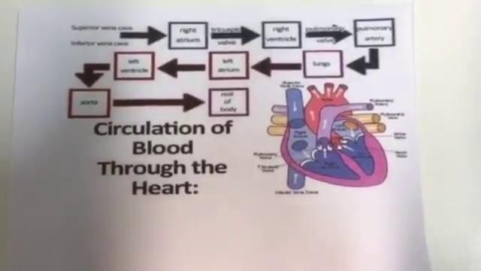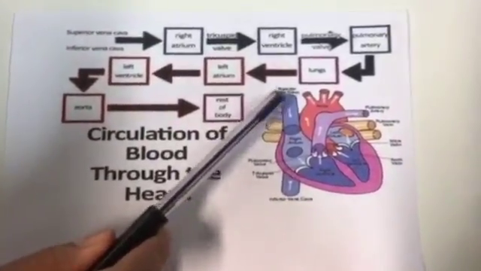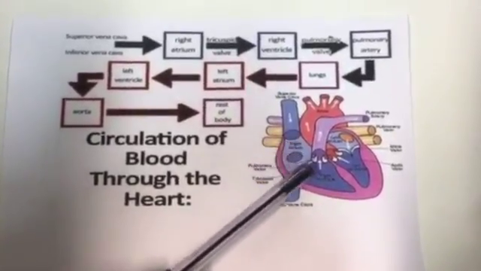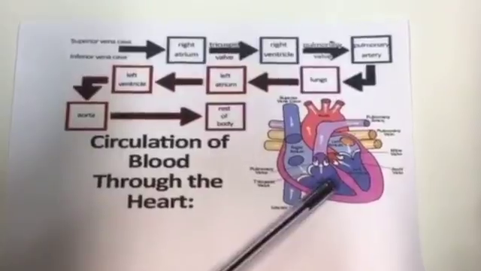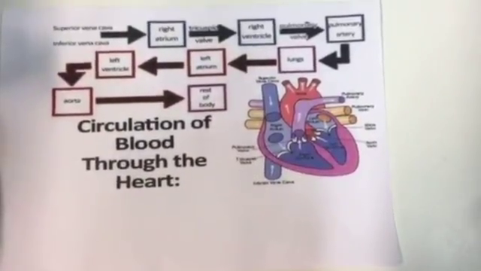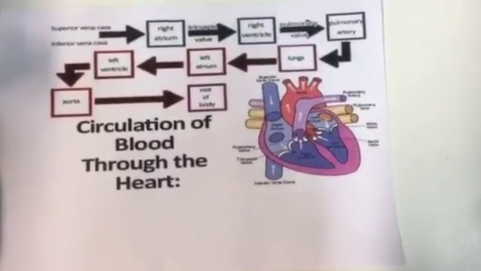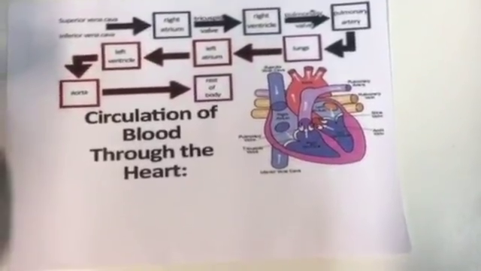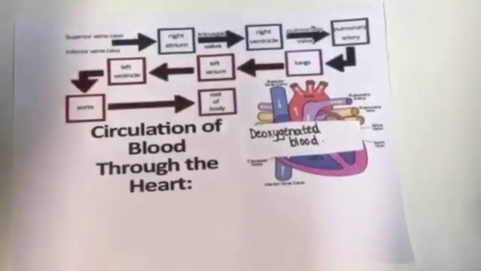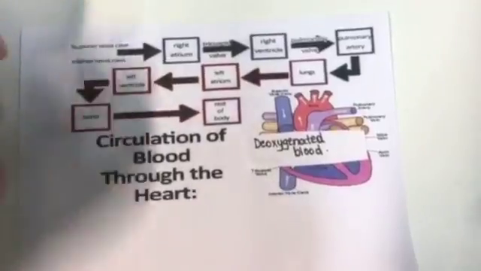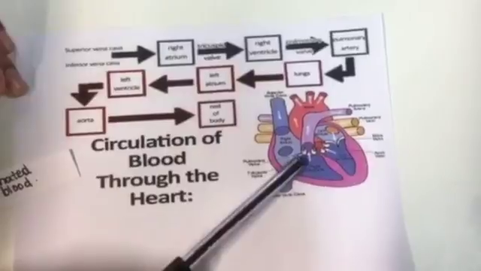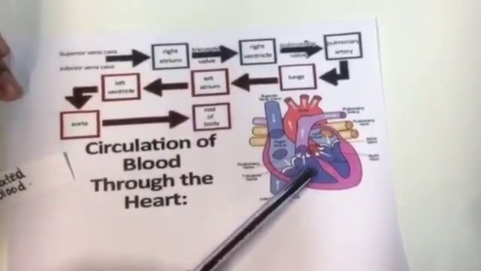Now moving towards how the blood is supplied throughout the body. Blood enters through the superior vena cava and inferior vena cava to the right atrium, which then passes through the tricuspid valve, which then enters the right ventricle. Firstly, deoxygenated blood enters the superior vena cava and inferior vena cava, which then enters the right atrium. After getting to the right atrium, it then travels through the tricuspid valve and then enters the right ventricle.